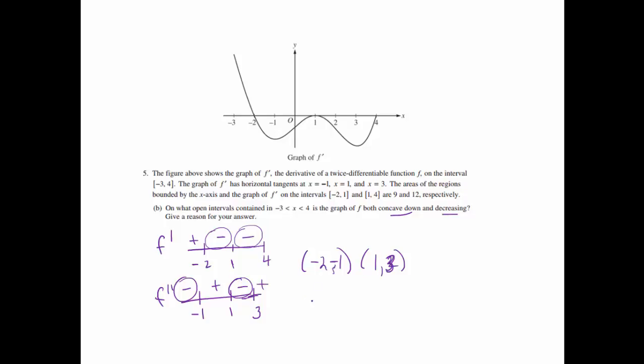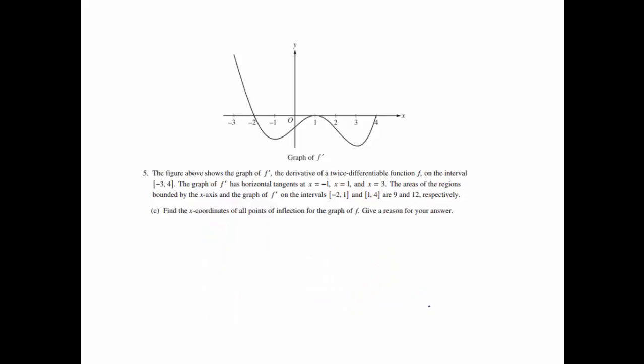So those would be the two places, and that would be because f prime and f double prime are both negative. Okay, that would be worth 2 points. If you identified the intervals, you got 1 point. You had to have both of them to get your point for that one. And then if you were able to say why, you got your second point on that one.